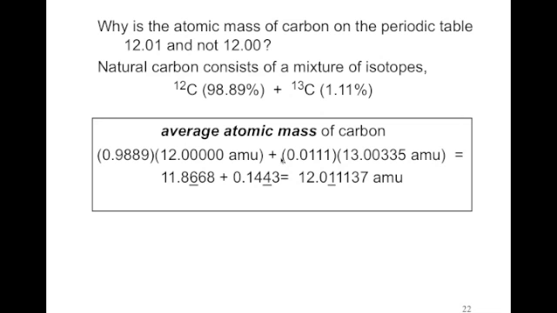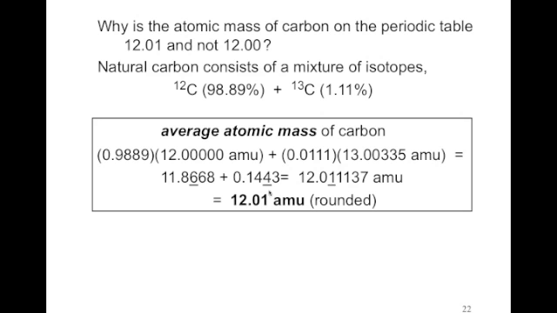and we add to that the fractional abundance of the carbon-13 isotope. Now look, carbon-13 is not exactly 13 atomic mass units. It weighs a little bit more. It's only for carbon-12 that this is defined to be exactly 12. When we add these all together, keeping track of significant figures, we'd round to 12.01 atomic mass units. That's exactly what you have in the periodic table.